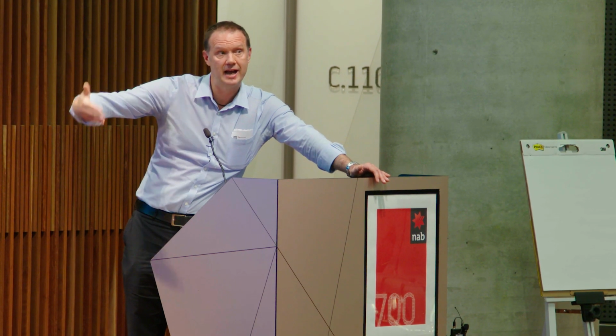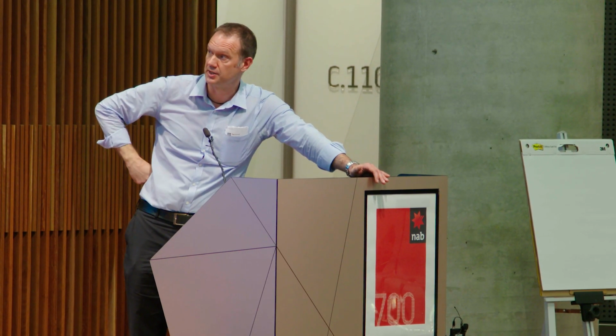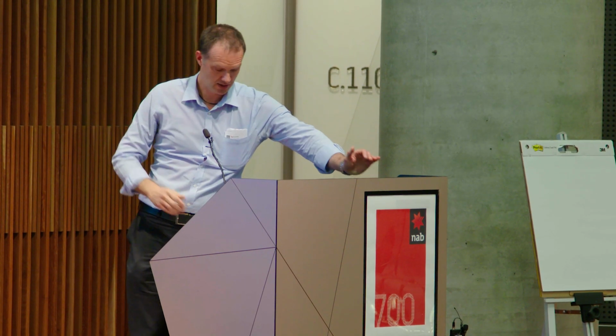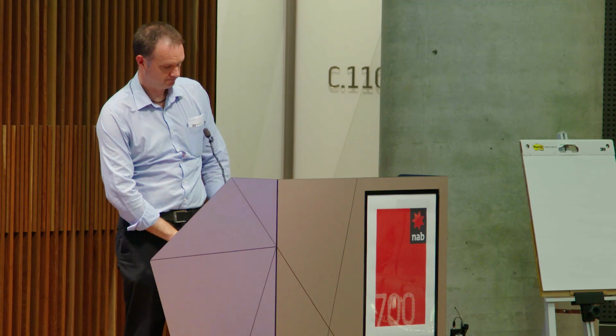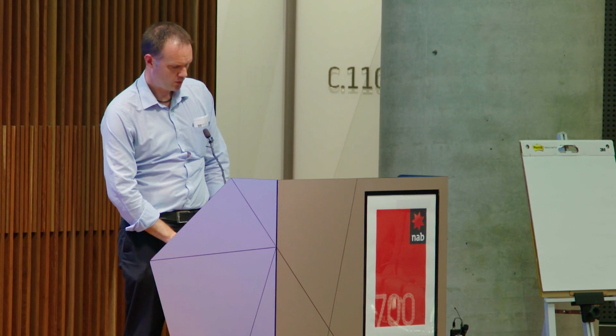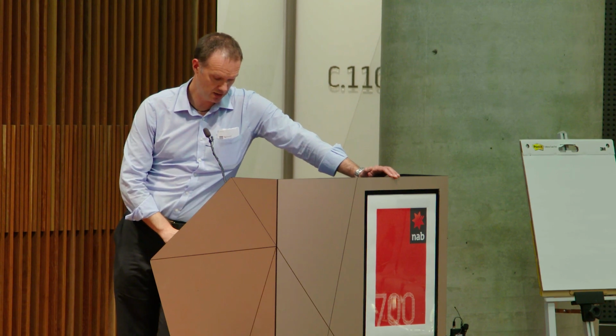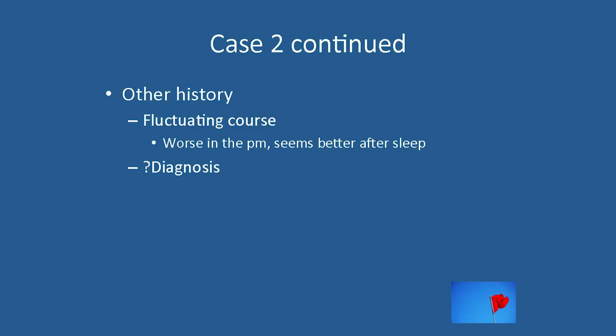So we're drawing out a motor syndrome by stressing the gait. And likewise, when I get her to walk on the sides of the feet, we do the same. The important part of the history in this girl was that there were fluctuations. So she was pretty good in the morning and was pretty bad in the afternoon. And that makes you think of dopa-responsive conditions.